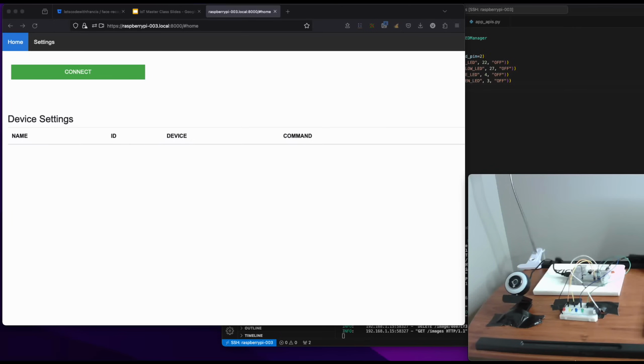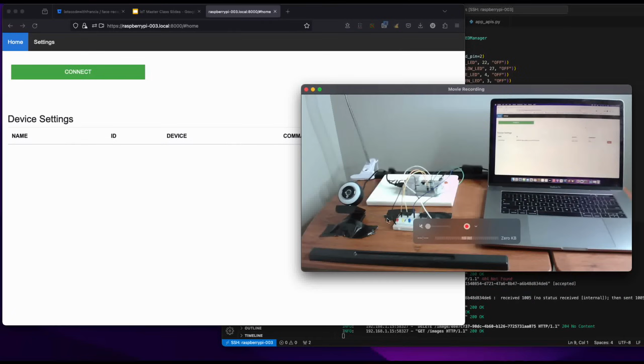For example, we would be looking at a Raspberry Pi device that's been connected to multiple LEDs. You can see the LEDs here, right? We have a red, a green, a blue, a yellow, and a white indicator LED here that blinks when our Raspberry Pi is on. We also have a camera connected to the Raspberry Pi, and when the camera detects a particular face, it's going to trigger one of these LEDs, or a specific LED that you've put in a setting or command for it to trigger.